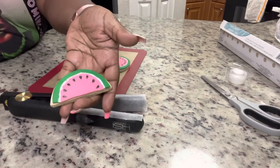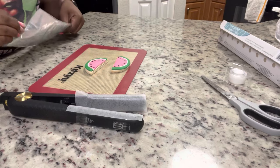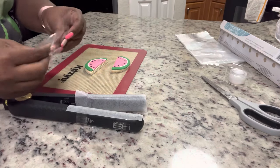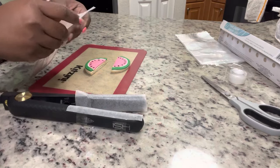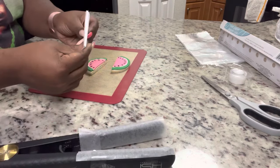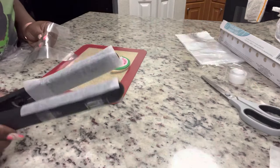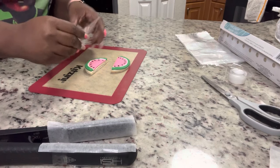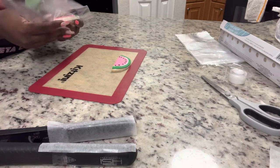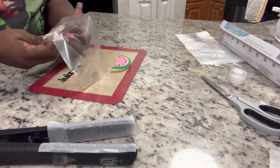The treat I'm going to use to show you guys is some sugar cookies — watermelon sugar cookies that I made for a previous video. I'm going to show you how you would use these bags and use the flat iron to seal your treats. You don't have to use any ribbon or anything. Normally I see people put the parchment paper or wax paper on top and then flat iron it, but I found that tends to slide, which is why I tape the wax paper directly to the flat iron. Now I'm getting the cookie into the bottom of the bag and straightening it out.